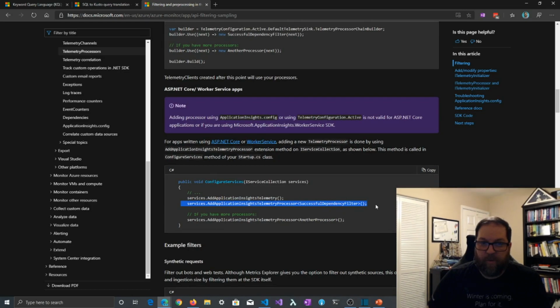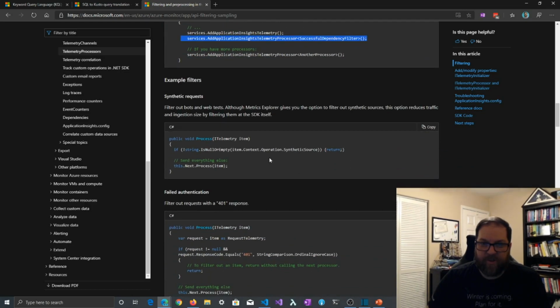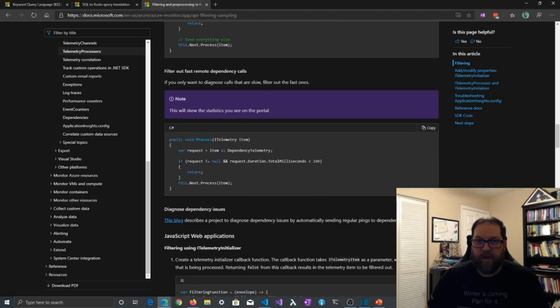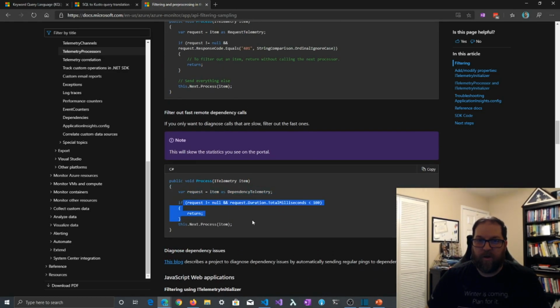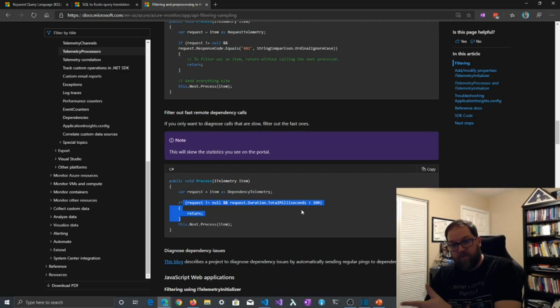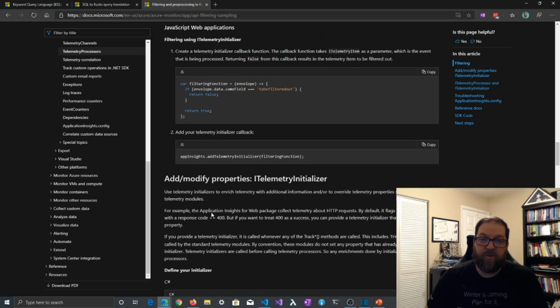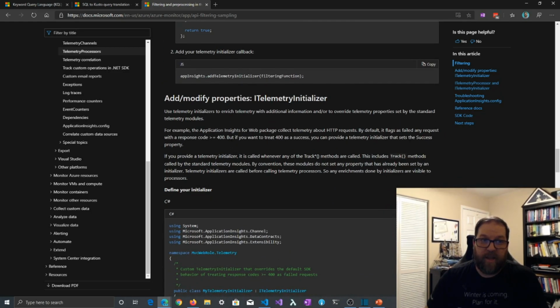If you want to use it through DI, how to register it there. And then, like, hey, I want to not show 401s. Don't log those to App Insights because it's showing too much data. Or, hey, I only want to log long requests, not short requests. There's lots of things you can do to tweak the data.